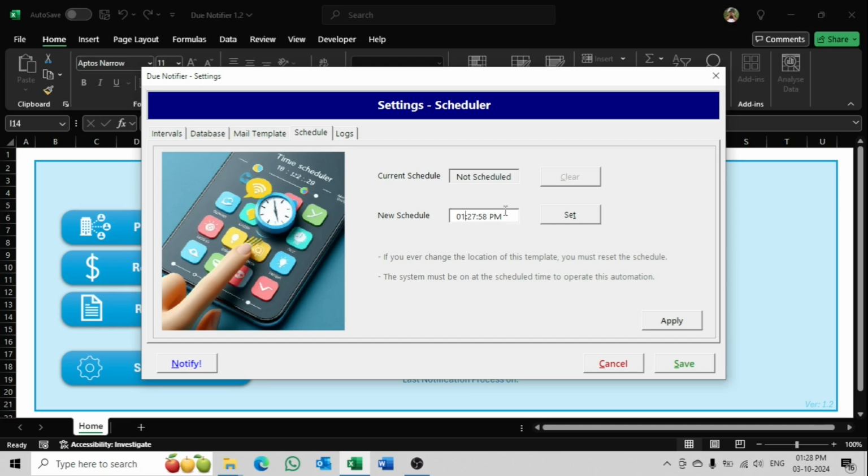So if it is in an office, maybe while you are coming into the office in the morning by 9 o'clock or 10 o'clock, whatever the time is, immediately by that time you might be busy and your system might be busy.